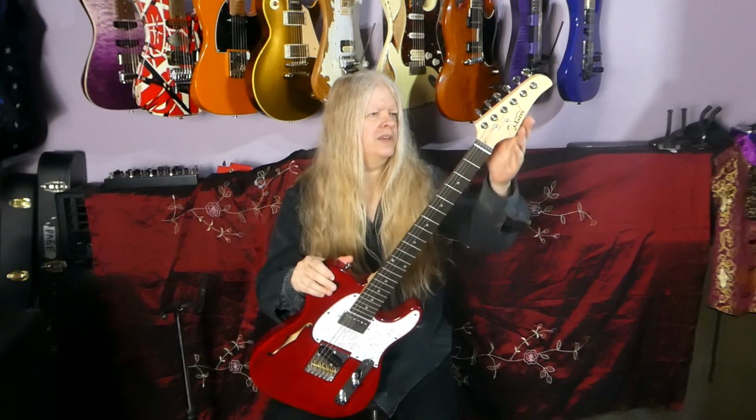The headstock is kind of funky. Definitely, and like I say, it comes with a gig bag and a strap and a pick, and the little case is all good. It's awesome.